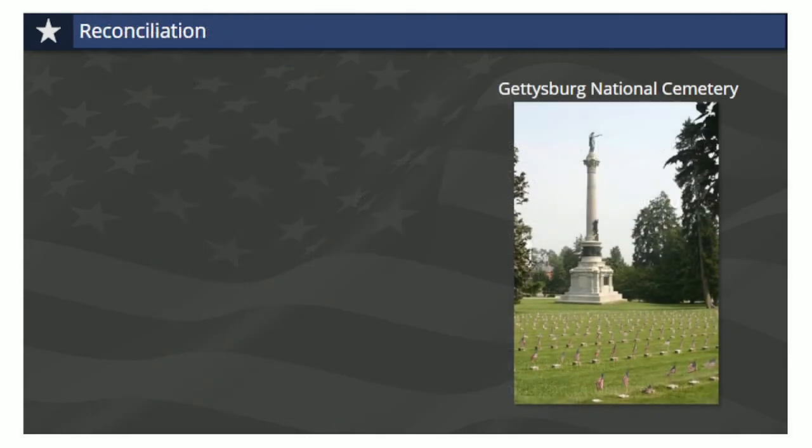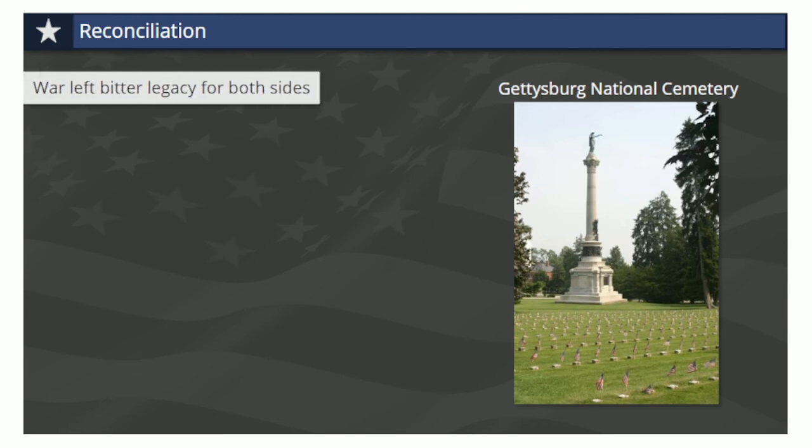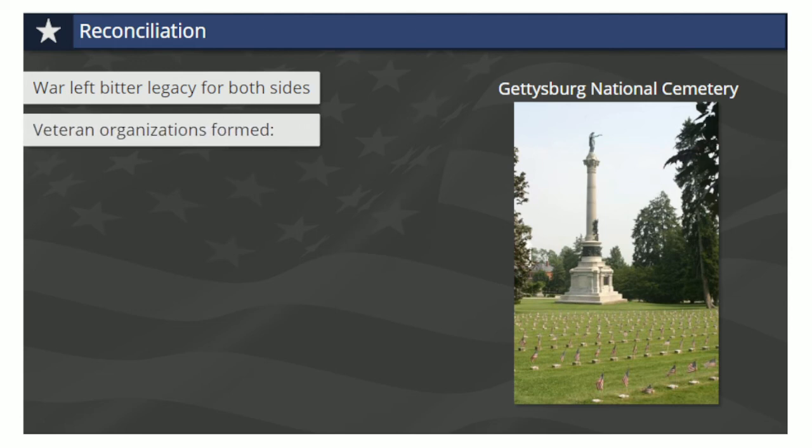One of the most remarkable things about the Civil War is that Americans were eventually able to reunite after a conflict that nearly tore their nation apart. It wasn't easy. The war left a bitter legacy for Americans on both sides. As years went by, veterans of the war reunited and formed organizations like the Grand Army of the Republic in the North and the United Confederate Veterans in the South.